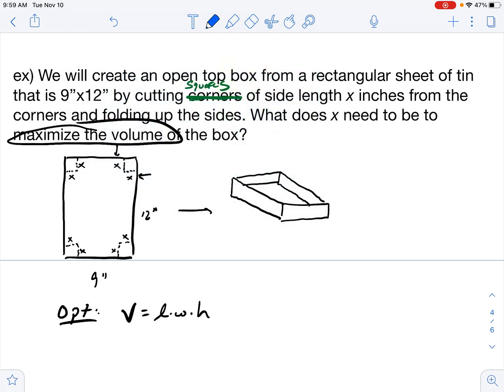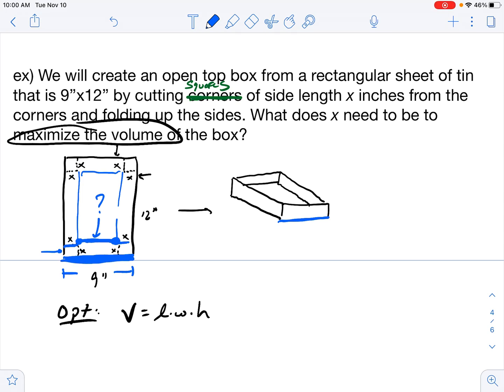So think for a moment about, let's call this the length, this right here, which came from this side. Now, originally, this was 9 inches long. But think about what we're doing. We're cutting in x inches, and we're folding up the sides. So like now, here's basically the new dimension. When we fold up the sides, here's now the new base right there. So the question is, what is that length from here to here after I fold up the sides?